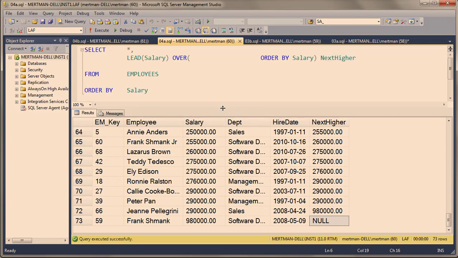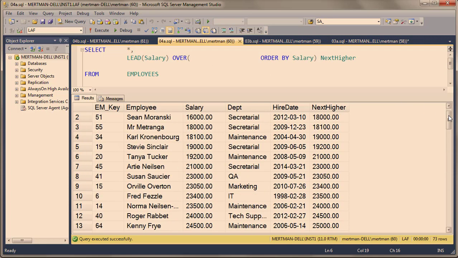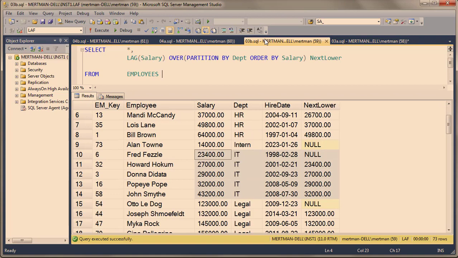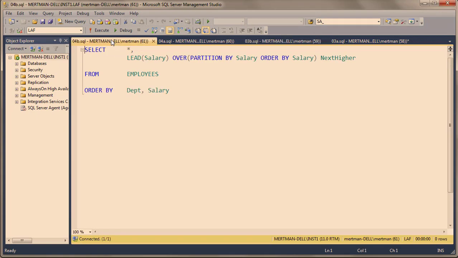Now, you already know what's going to happen on this. When I put in partition by, it's going to do everything exactly like you see it here, except it's going to group it by department, and then it's only going to be showing the lead per department. And again, here's what it looks like. Now remember, when we did the lag by department, the first person would always have a null value because they were the lowest. When we do the lead, they'll have something here, but there will be a null value for the guy or the woman that makes the highest. And here's what it looks like.